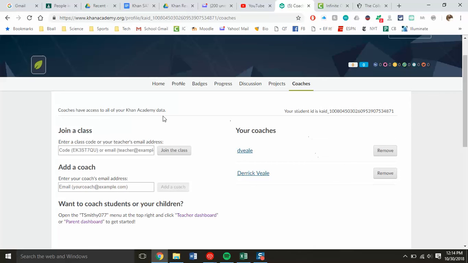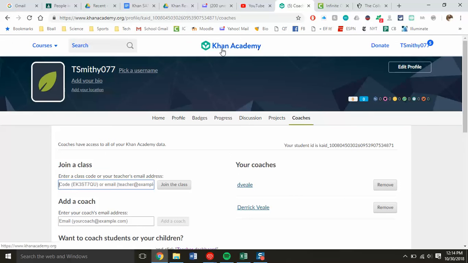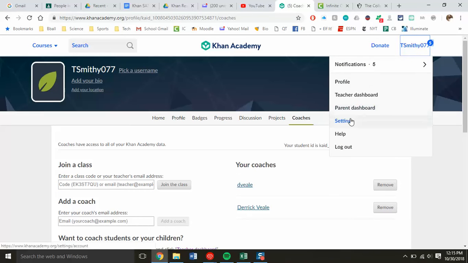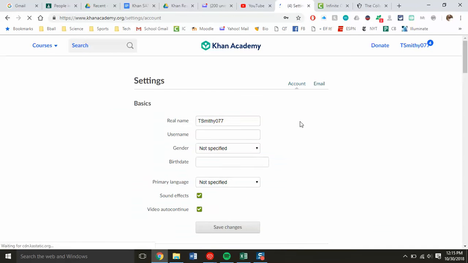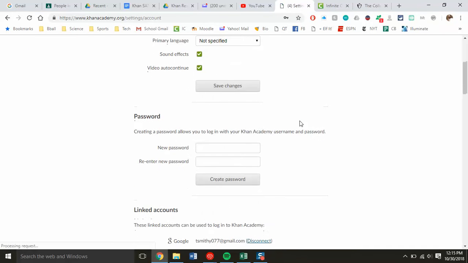Actually, I'll go to link your CollegeBoard account to your Khan Academy account. You're going to go up into the preferences, and in order to access those, it's in the top right hand corner. You can see that the username of my fictitious student is listed here. You may or may not have some notifications, but when you click on this, you're going to go to Settings. And once you are here, you've got all sorts of options as far as information that you can include.